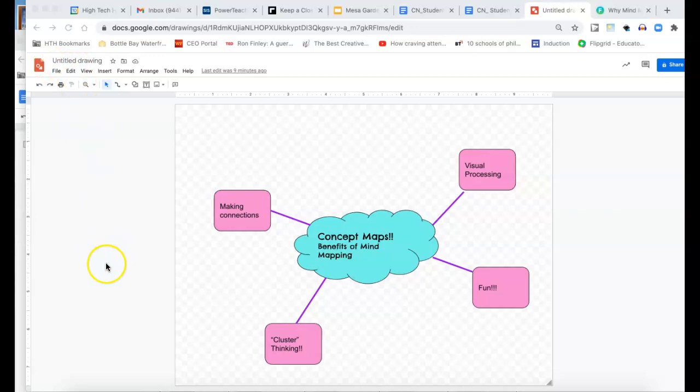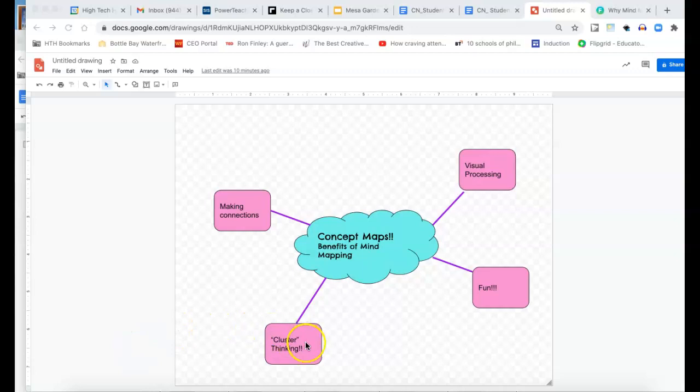I'm doing this on Google Drawing, but I will say that typically when I do mind maps, I like to use a blank sheet of paper or lined paper. I feel like that gives me a little bit more artistic freedom. And I'll usually use pencils and pens and highlighters or whatever I have to kind of make it unique and my own.